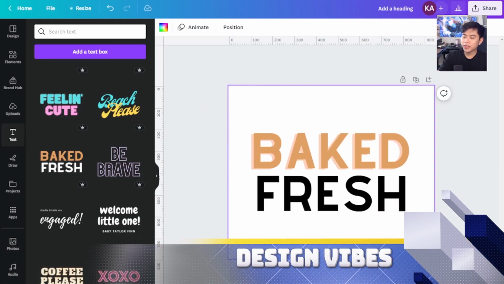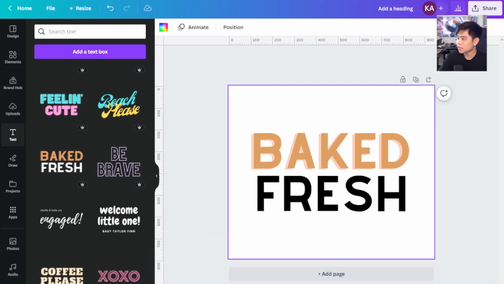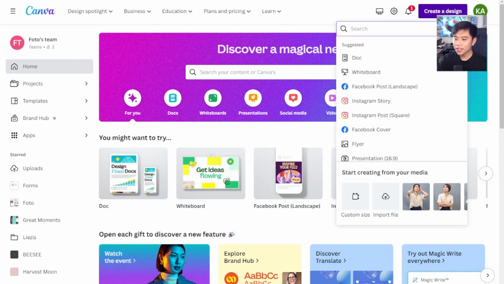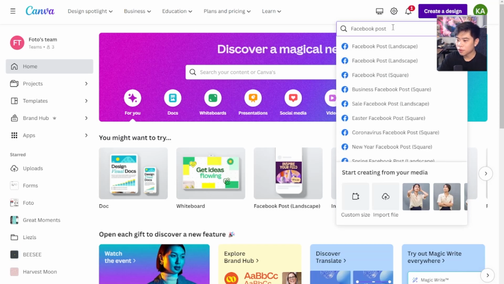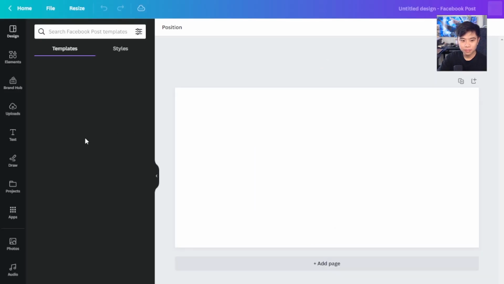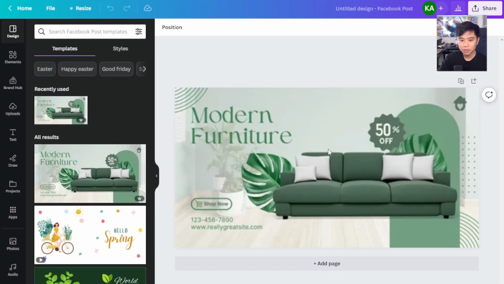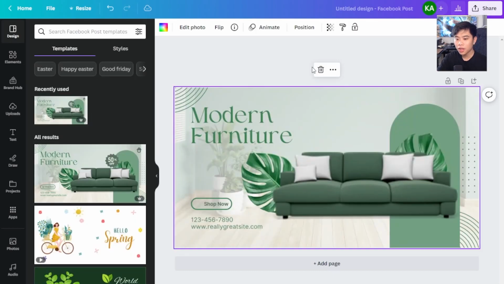Next is finding the vibe of your design. To find the vibe of your design, first you should know the purpose of the design. Is it personal? Is it for school? Or is it for business? Design can vary, and if you're not sure, you can always check the ready available designs based on your need. Upon logging in, there's a search bar at the upper right side that gives you an option to make it easier. You can search Facebook posts, Twitter posts, or even presentations or A4 papers if needed. After choosing, you can see the ready styles at the left side of your tab. Here, for example, ito, pwede natin siyang gamitin. It's a modern furniture look and ready na siya. Pwede nyo na siyang gamitin for your own design.